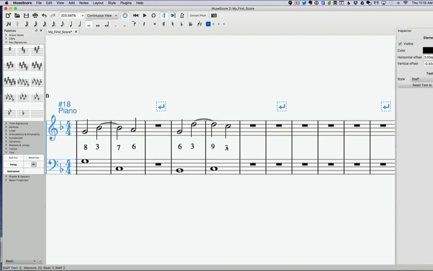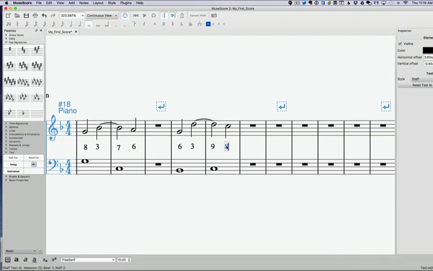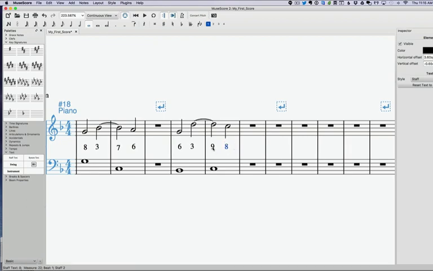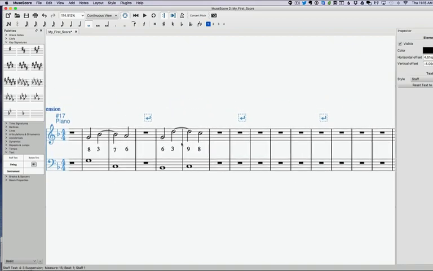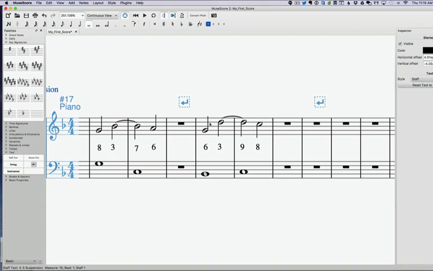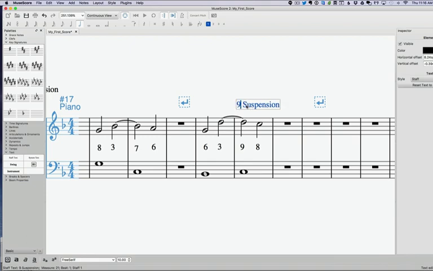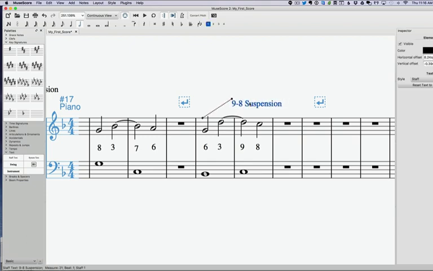Let's put our next one down. Now we're resolving to an octave. Okay, so if I call this a ninth, then I can easily call this a 9/8 suspension, right? So this, we would write like so, 9/8 suspension. That's why I'm calling it a 9, because check it out. If I call it a 2, it's a 2/8 suspension. That doesn't make as much sense, because we know that it has to go down by a step here in order for the suspension to resolve correctly.